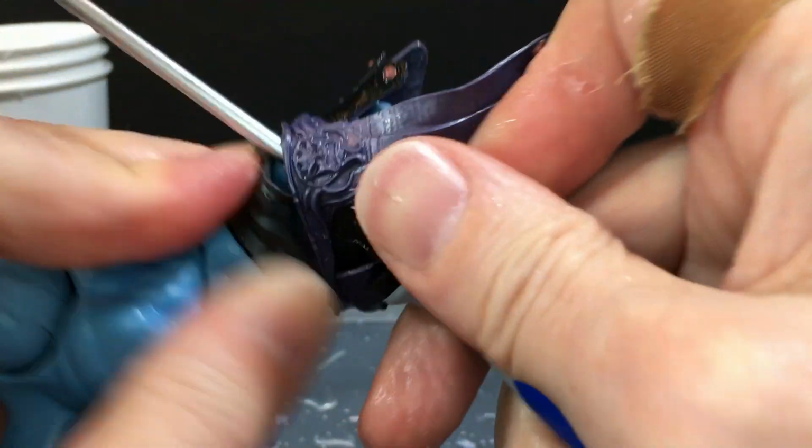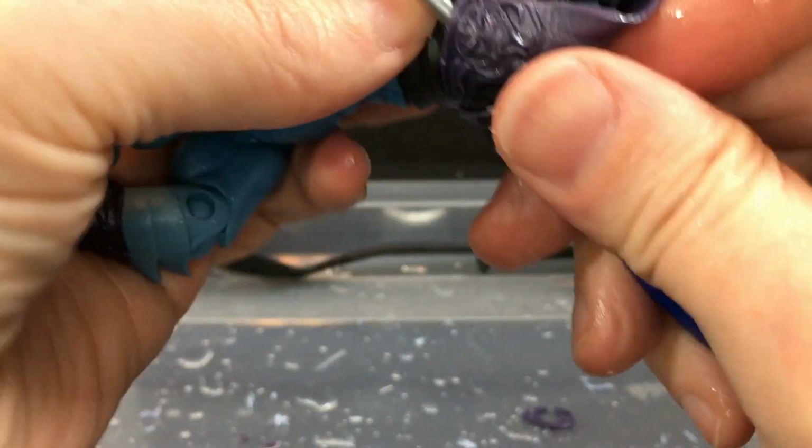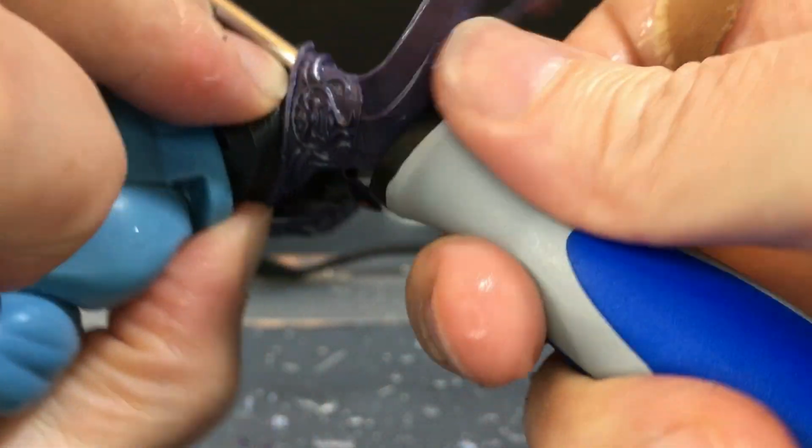This always reminds me of trying to dress my daughter's Polly Pockets when she was little. Those thin little rubber clothes just sometimes did not work very well.